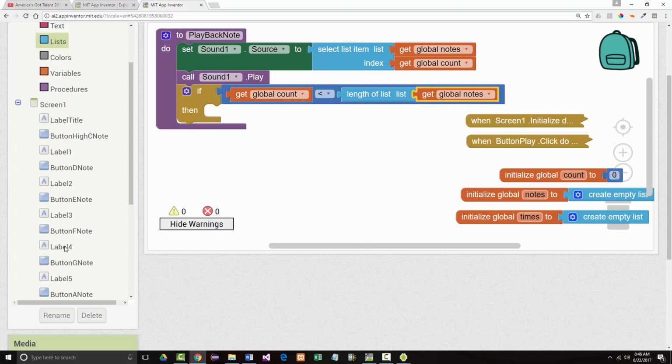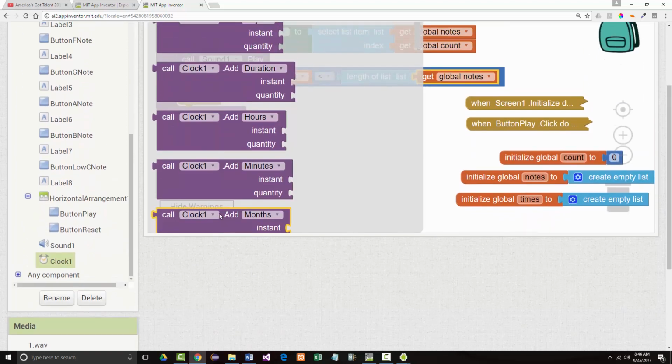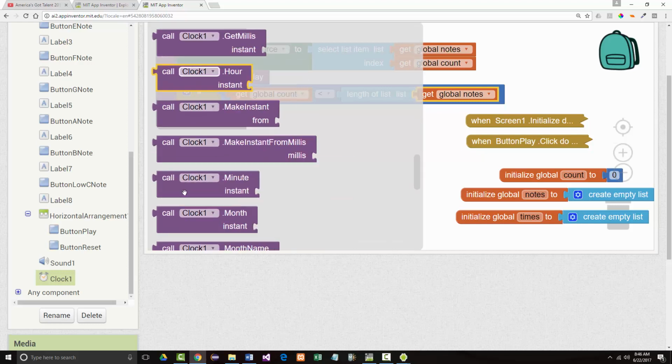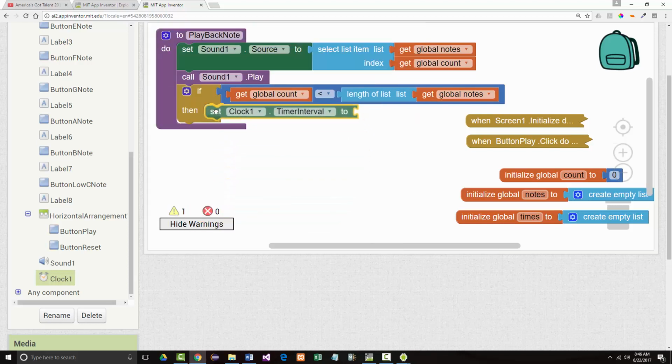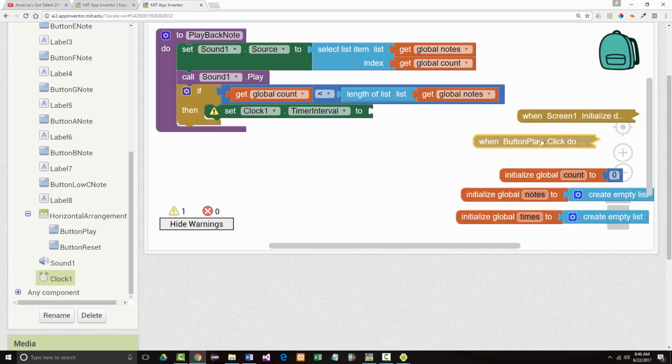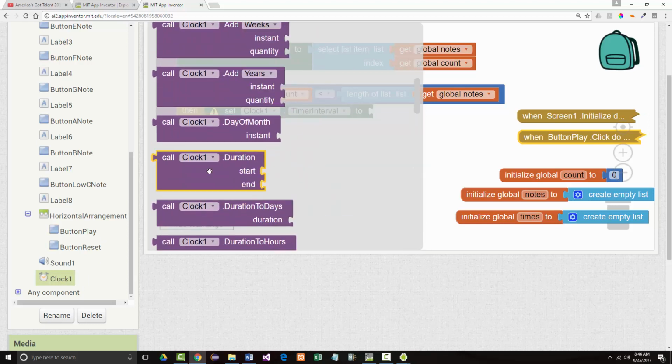Now we've got to come over to our clock. And we want to set our clock's time interval to what? Well, again, this is a little hinky for lack of better words. So we want to call our clock 1 duration.